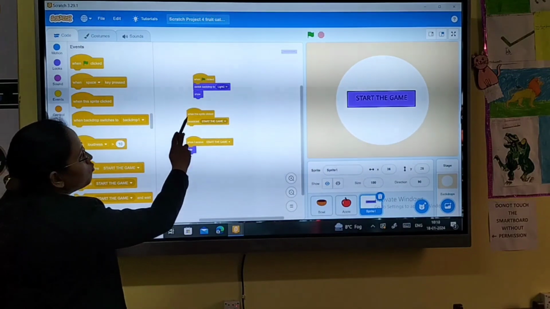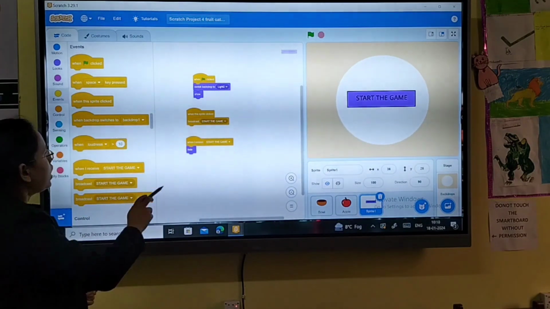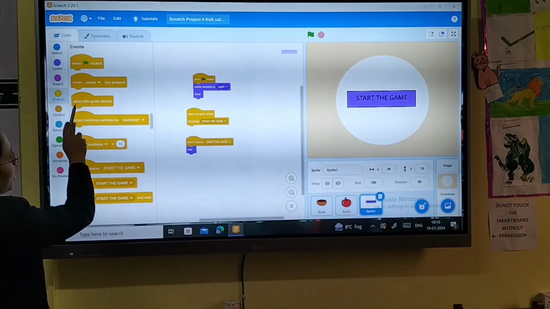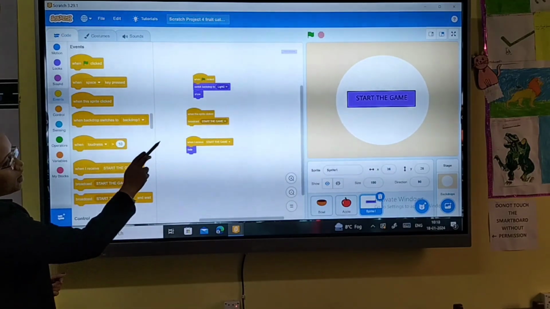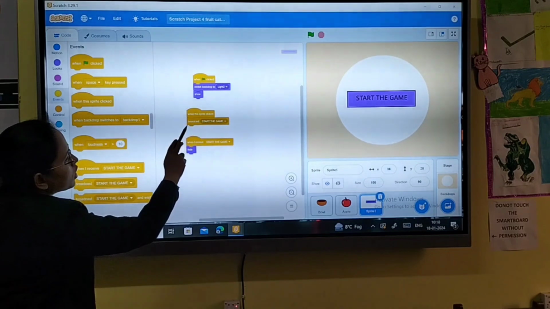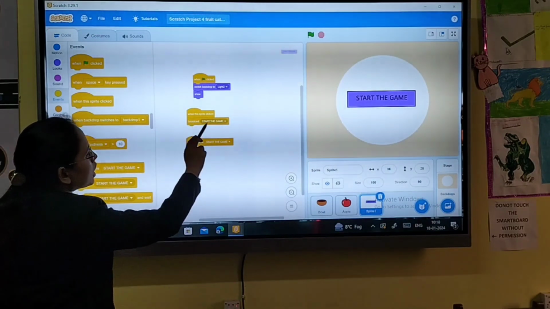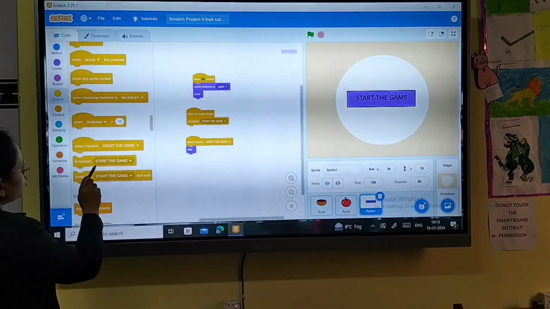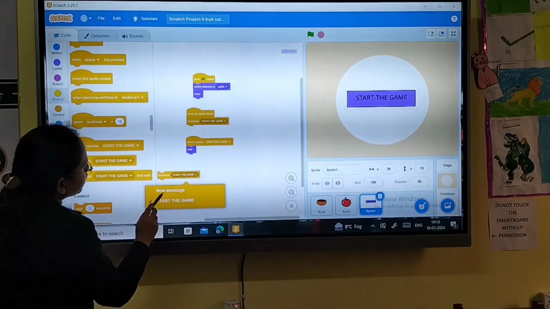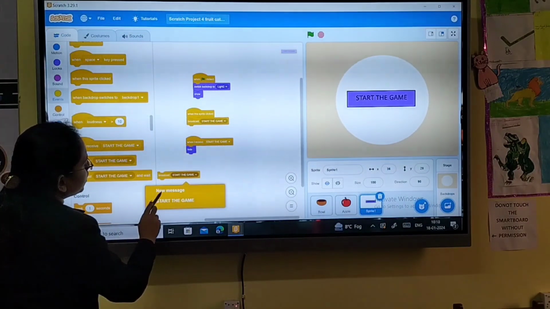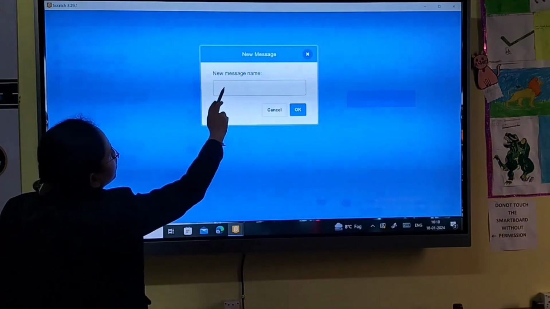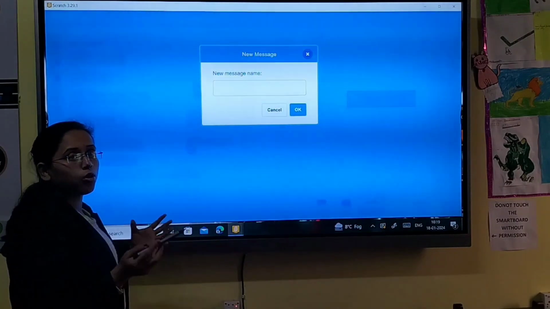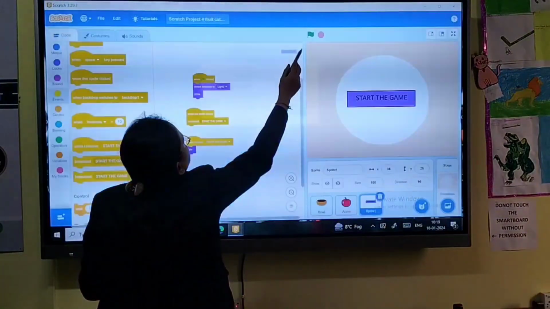Now again, when this sprite is clicked, you can go on the event and take this one, and the next block is broadcast start the game. So how will you do that? You will take this and you can write the message. What will be the message you want to write here? You write start the game.